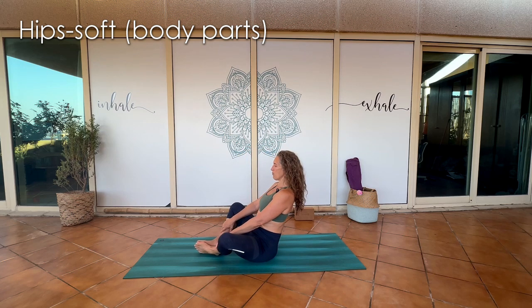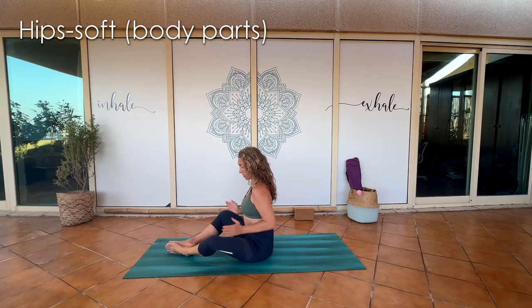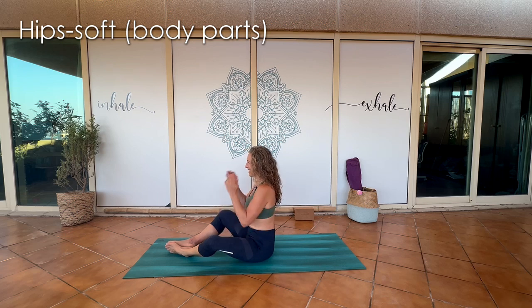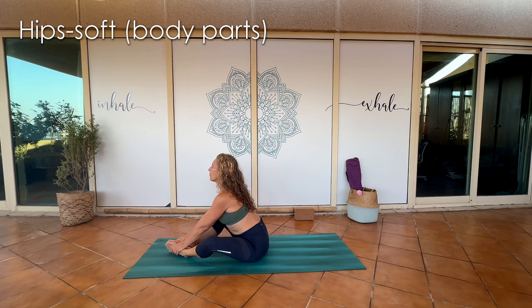Okay, let's move them a little bit forward in diamond pose. This is a slightly different angle. So diamond pose is obviously a diamond. So the four sides kind of are the same. So the feet go forward, and here again, straight spine. We can grab the calves, the ankles, the feet, the toes, whatever we reach. Again, keep the spine straight, so no hunching. And just go forward as it feels good.